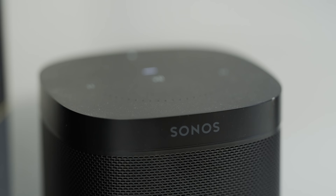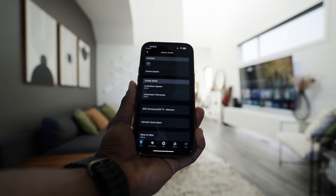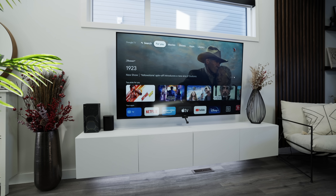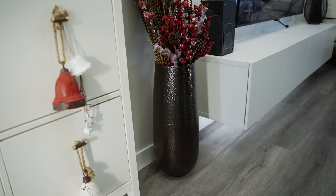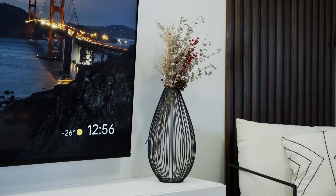The Sonos speaker isn't a cheap purchase, but the quality doesn't feel cheap either. I put it there to play music in the living room and sometimes use voice control. It works with Amazon and Google voice assistants, but not Siri, which is quite unfortunate. It's not massive and takes up very little space, but the sound surprises me every time. I've also paired it with another one in the kitchen for stereo sound — one acts as the left side and the other as the right. Next to those, I've got a small floor vase which I plan to spray paint matte black soon, and an all-black see-through flower vase with fake plants on the right side of the console.